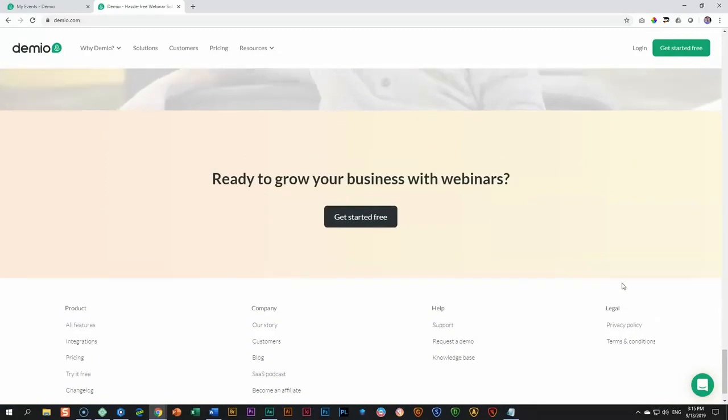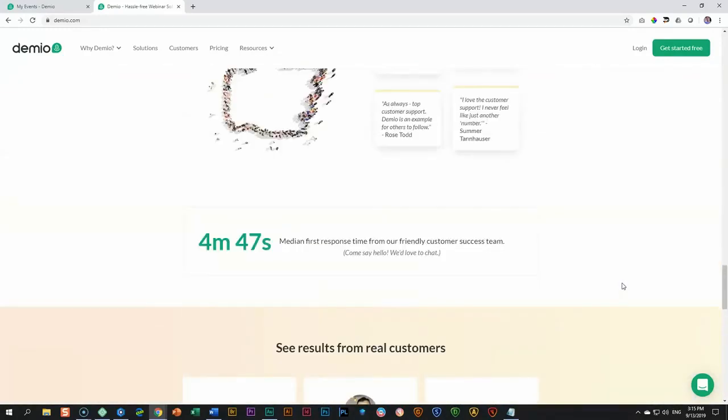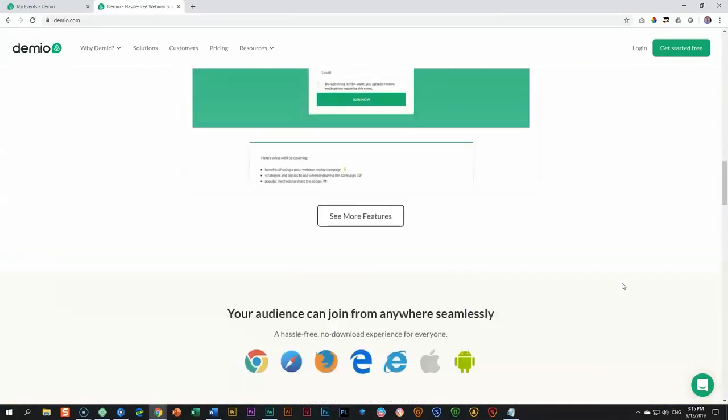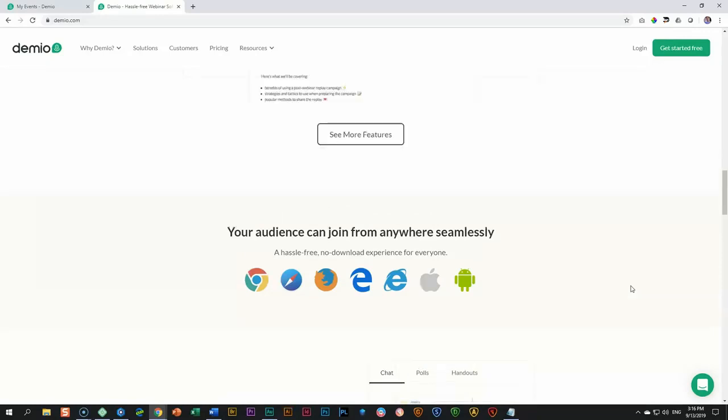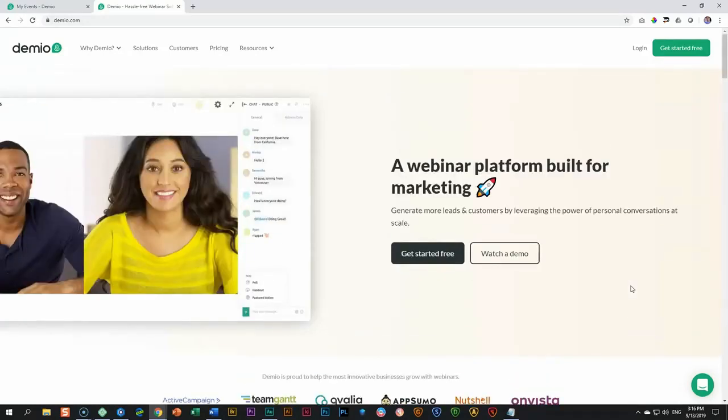One of the things that Demio prides itself on is that you just click on the link and it doesn't matter which browser you are using, it will show up and work well, whether it is Internet Explorer or Edge. That actually makes it faster, and they say they've tested it against many of the other apps currently on the market, where you have to download the app and install it on your phone. I don't want to go too much into that.